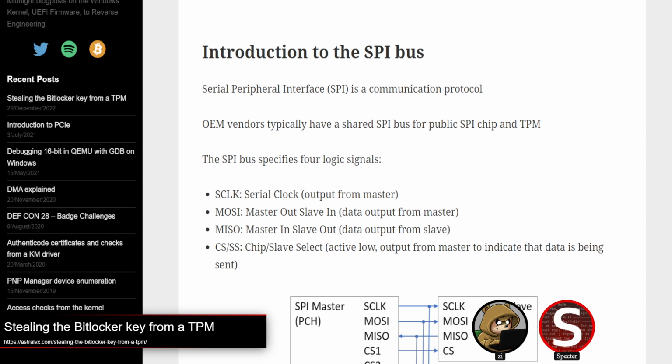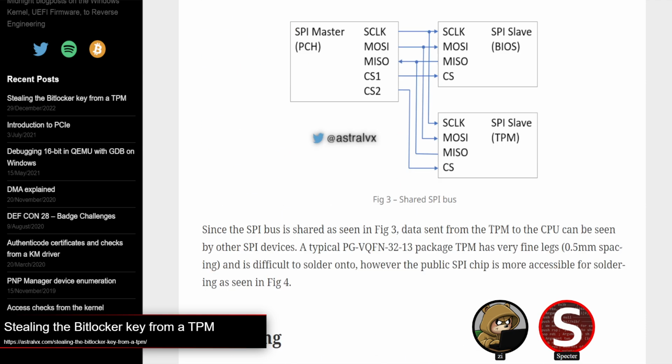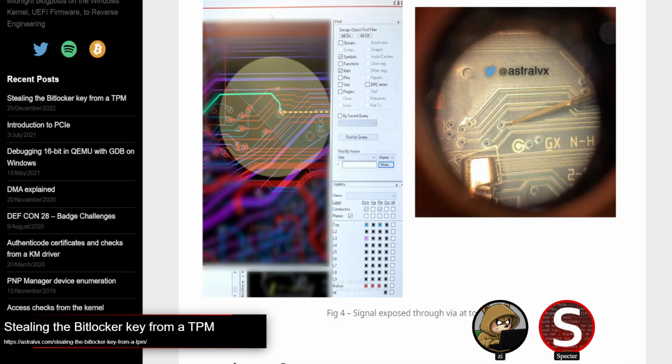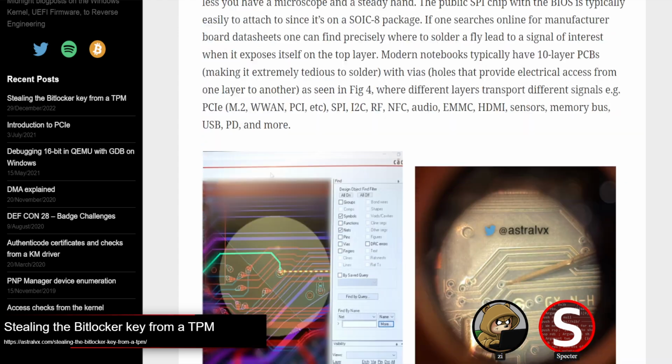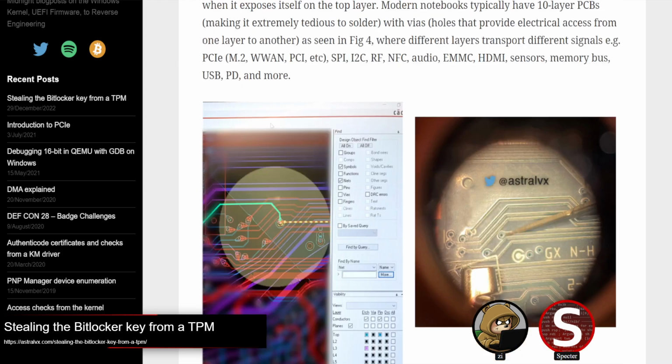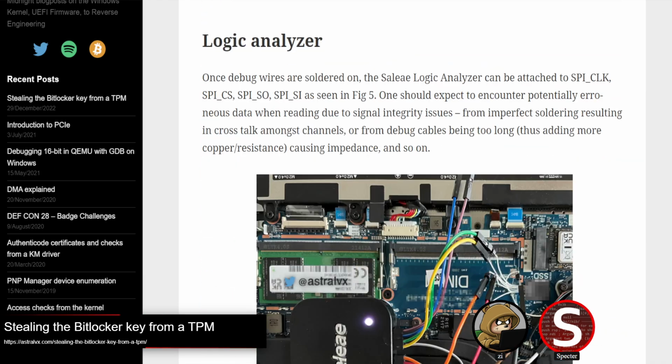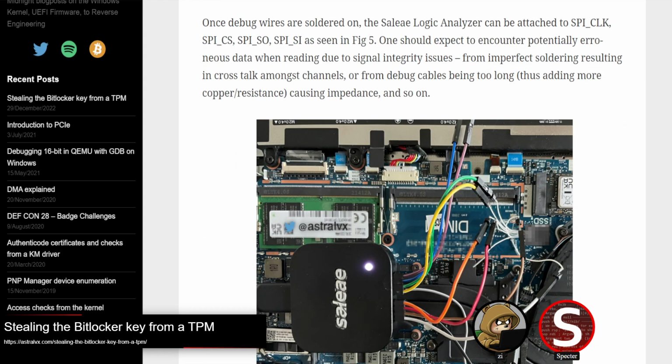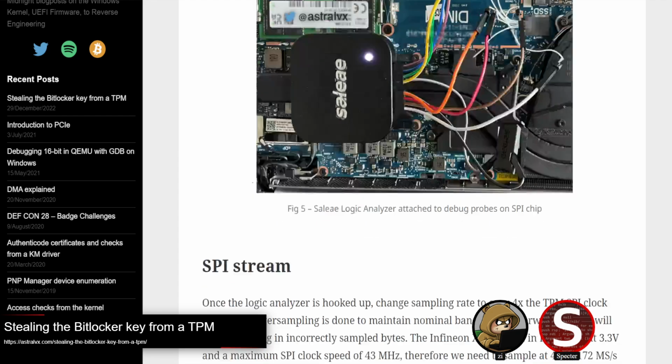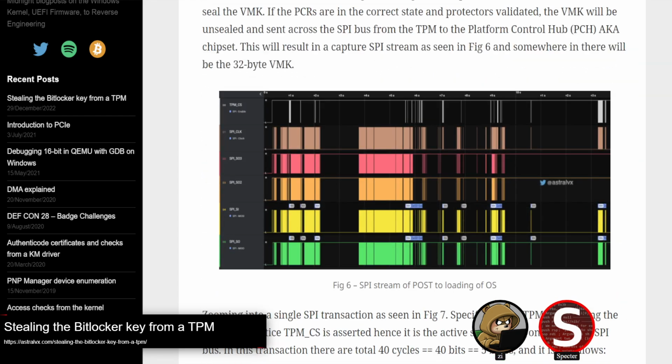So if you set up a logic analyzer and tap into the SPI bus lines, you can sniff all the traffic going across the SPI bus. Then what they do here is brute force what the key is, because they don't know exactly where in the data stream the key is. So they have the ciphertext, and they try every slice of the data stream as a key. Again, it is leveraging brute forcing, but it's feasible. It's not heat death of the universe timescale.